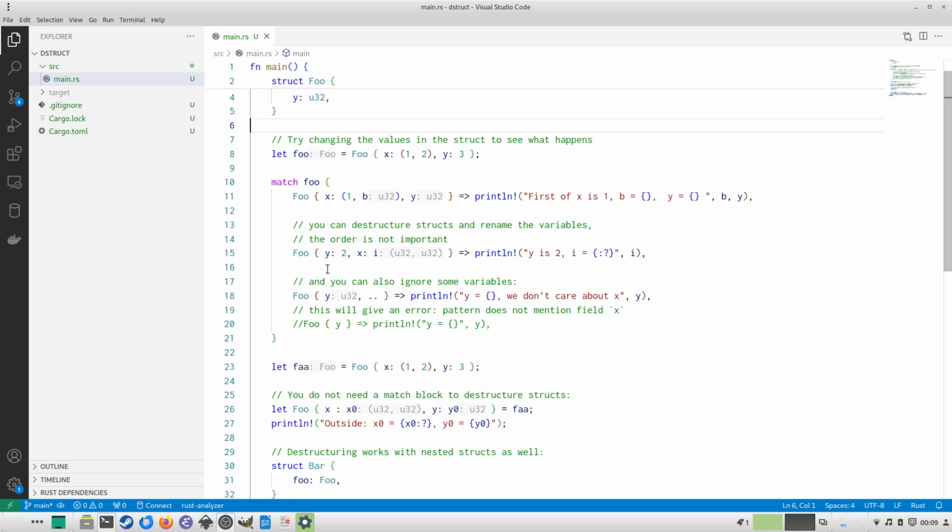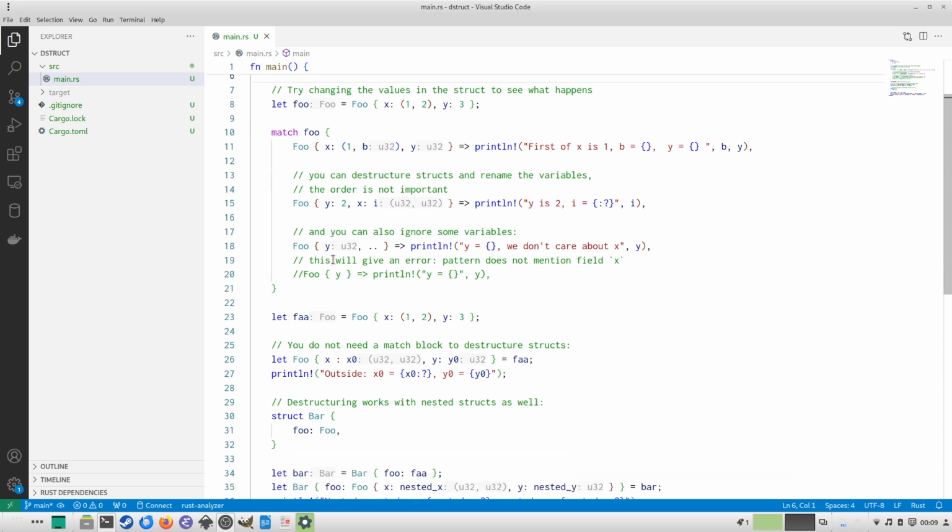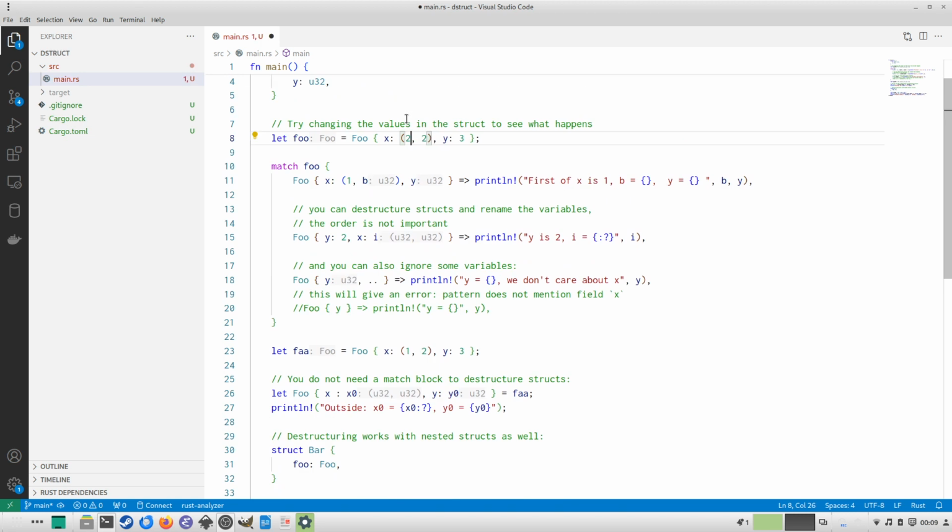For example, if you give it 2, 2, then it won't match the first branch. It will match the second branch. If both fail the first two branches, then the third will succeed. So if you give us 1, only the first branch will match and it will succeed. It won't match the second and third arms.